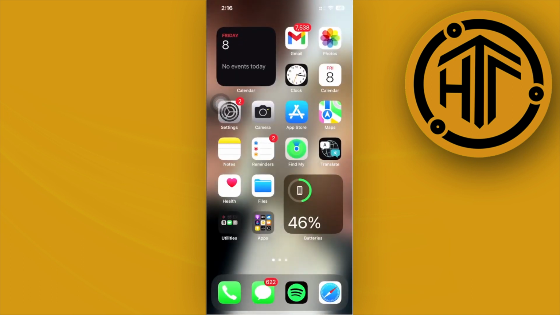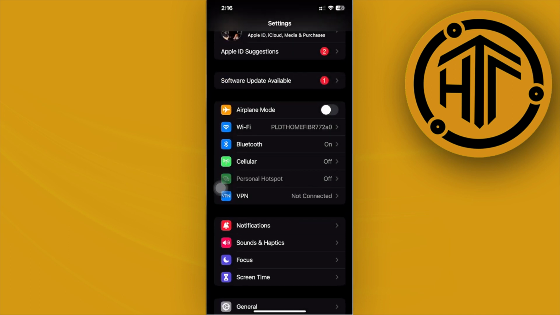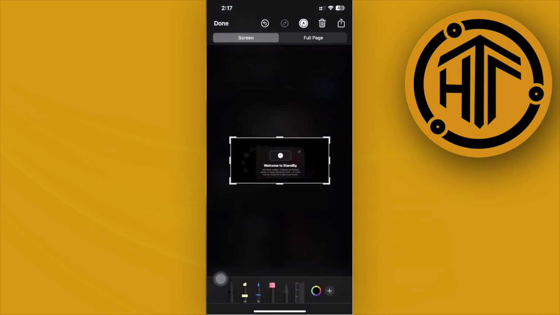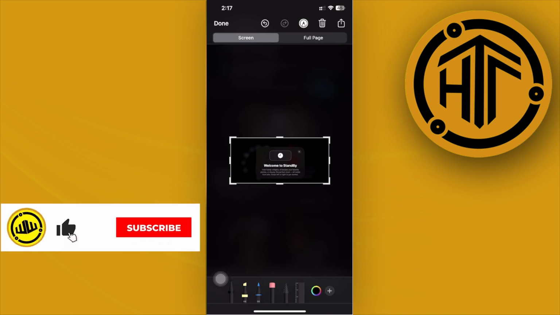Alright guys, what we need to do first, when your phone is locked, is set this option on under the settings. Scroll all the way down in this section, and among these options there will be an option for you to turn on standby mode. So tap on standby mode and turn it on. Once you're there, it should look something like this. I'm going to show you through screenshots to take you step by step. As soon as you turn on standby mode, you're going to be welcomed onto the standby mode.